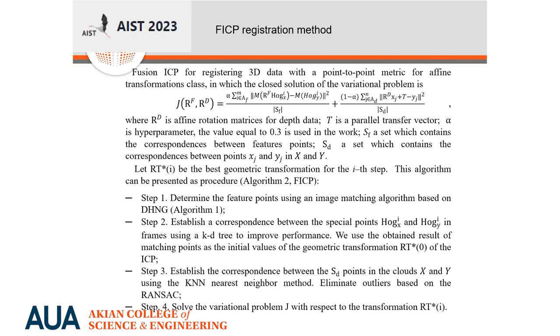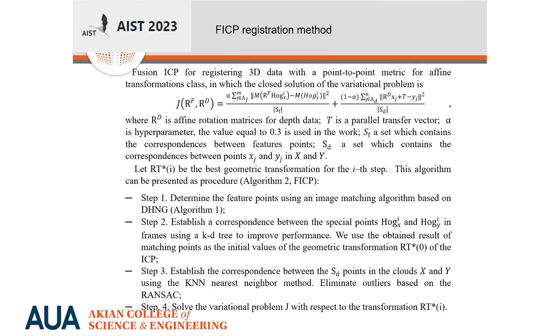И вот этот алгоритм был применен в том числе в рамках этого исследования, которое я вам сейчас рассказываю, для регистрации данных об археологических памятниках. Но остановлюсь только на основных двух свойствах этого алгоритма. Этот алгоритм использует, помимо облаков точек, данные об особых точках для решения двух проблем итеративного алгоритма ближайших точек. Первая из проблем связана с выбором начального значения матрицы поворота и вектора переноса. Мы решаем в начале регистрации относительно визуальных данных, подбираем какие-то параметры, и таким образом нам удается получить эти начальные значения. И это становится намного лучше, нежели подбирать эти значения R и T каким-то эмпирическим путем.